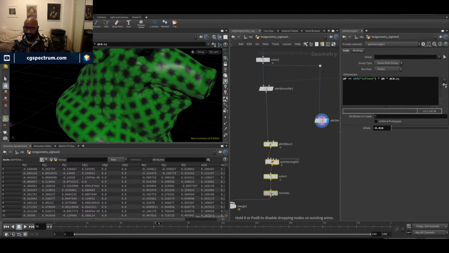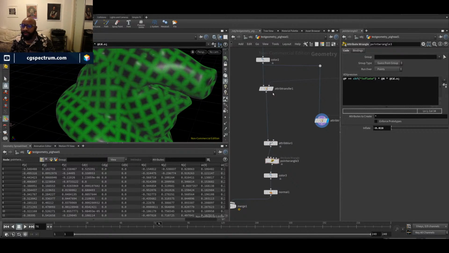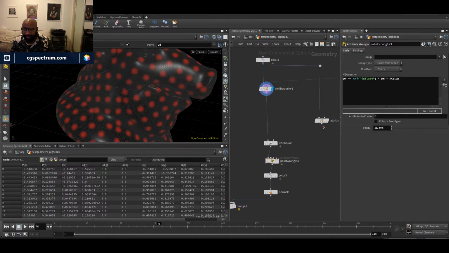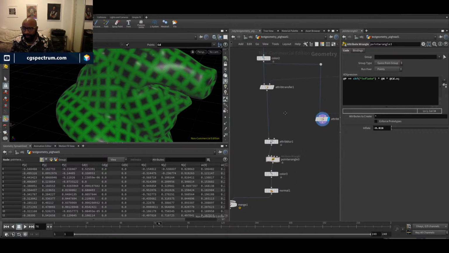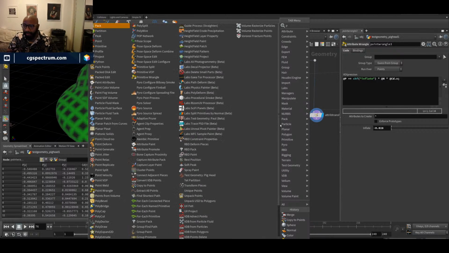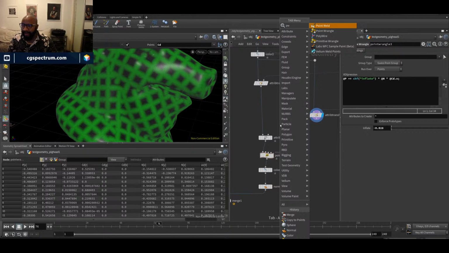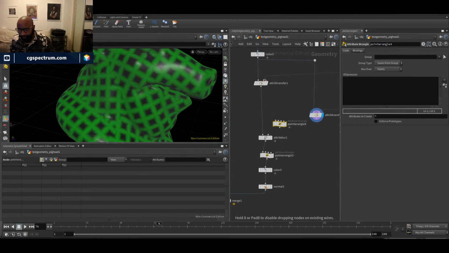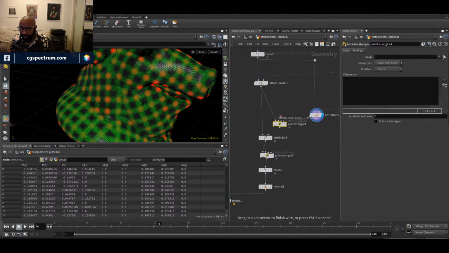Okay, so I have my red and my green, and I want to add those together. So I'm going to use another point wrangle, because I like point wrangles because they're fast and I understand them. Because I know that these two are the same model, I can plug one into here and one into here.